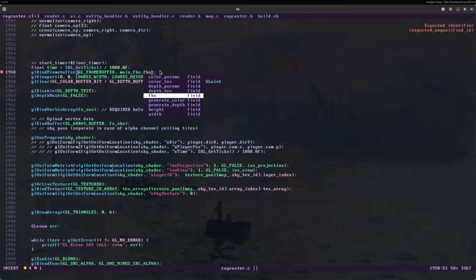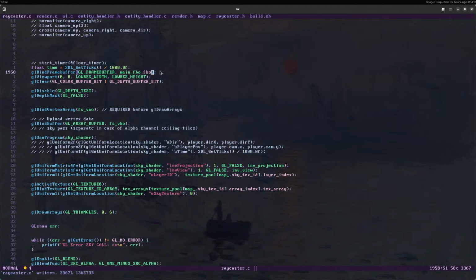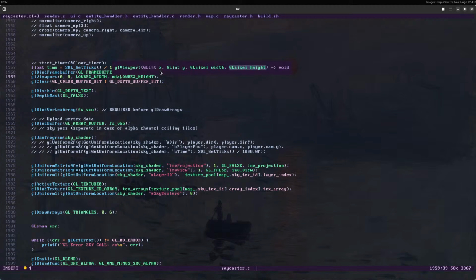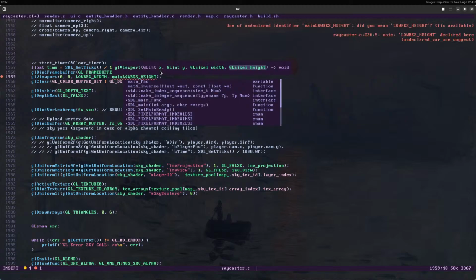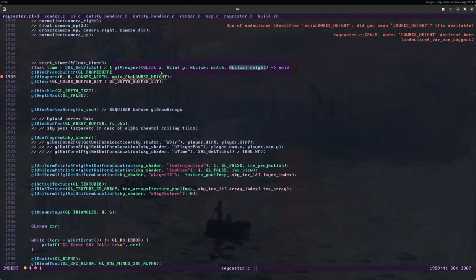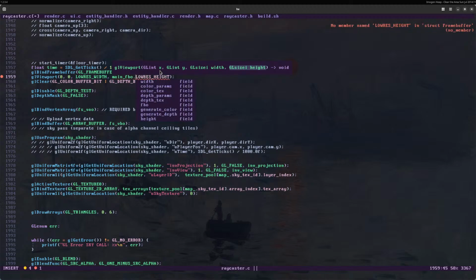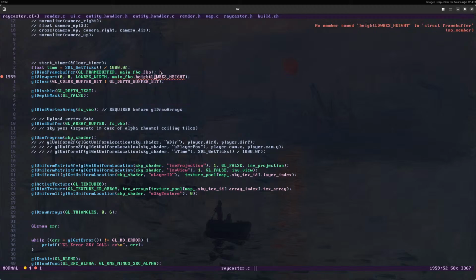Yeah, has to be. We should go GL viewport from this FBO. Or should we? Well, yeah, I mean... Yeah, 100%.